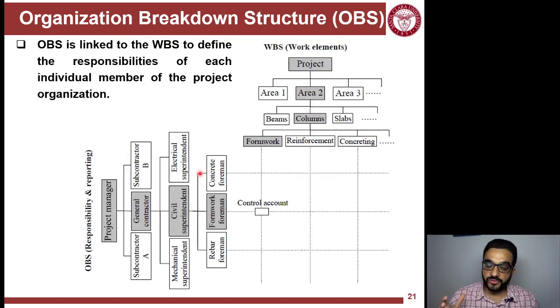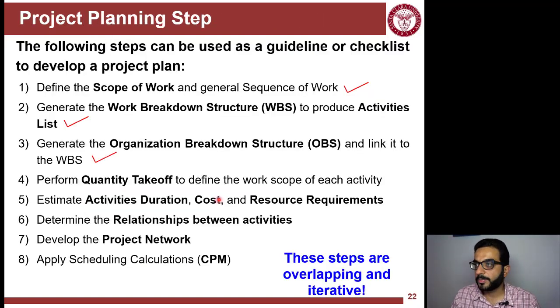The nice thing here, which not a lot of companies do, is that you can match the WBS to the OBS. So you can have a kind of matrix relation between the different work packages in the WBS and the different organizational entities within the OBS. And in that matrix, every intersection is what we call a control account. So this work package will be the responsibility of this entity within the project organization. So it provides clarity and transparency for tracking and controlling the project.